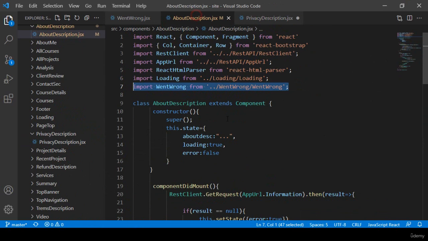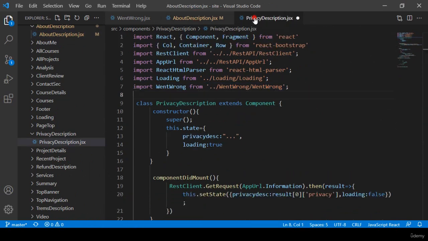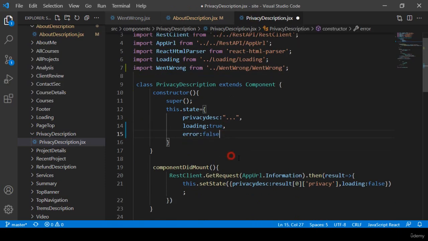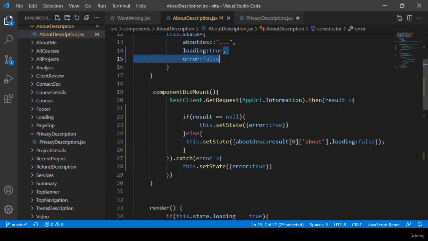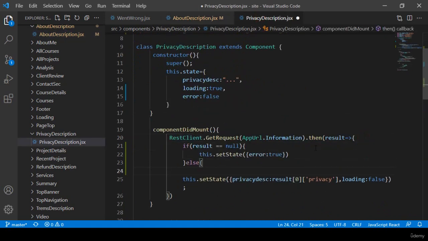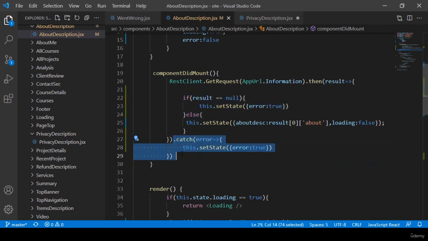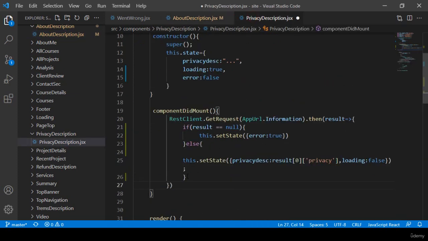I simply loaded it, and then I take another property as error. For the first time that will be false, and in our componentDidMount area I want to put this if condition, right? So that is our if condition and the else condition. So I copy it, if else, and then here I paste it. Okay, I simply paste it, and then after that I want to finish this else. So I simply finish this else. And then there will be our catch. So after that will be the catch. I copy this catch, and then here I want to do after this.